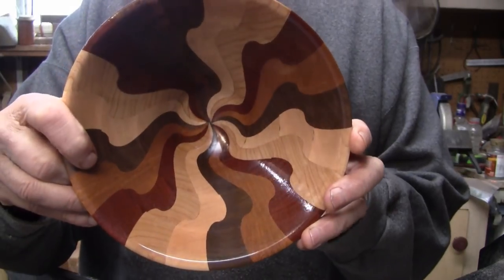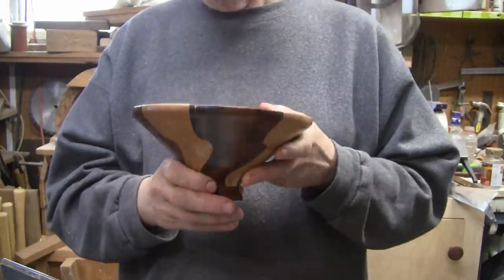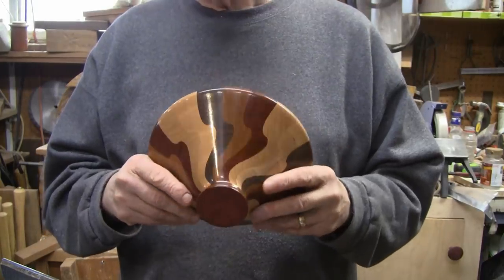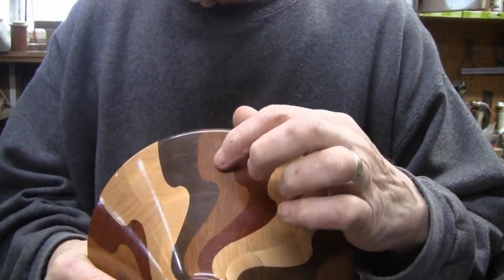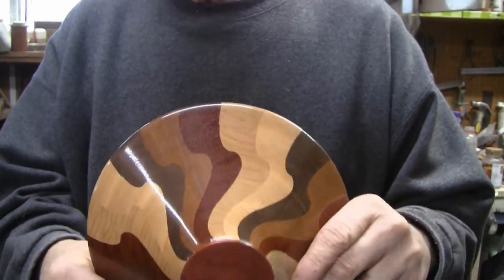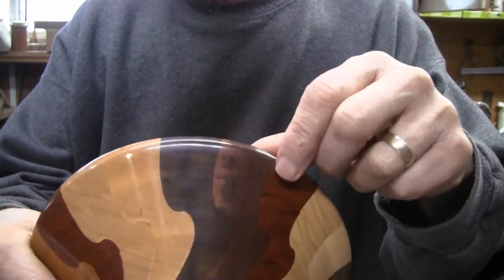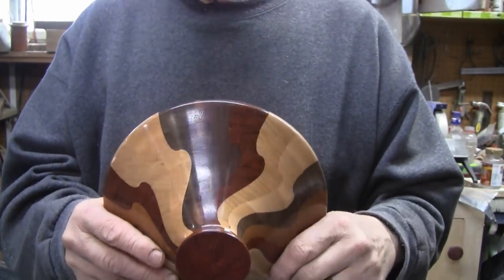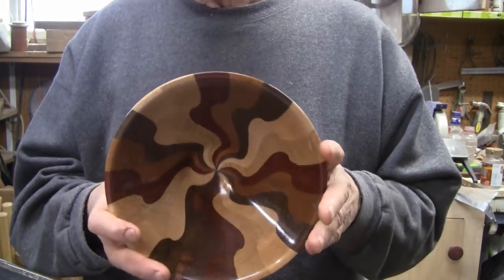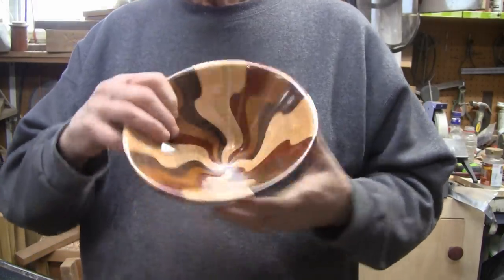It finished at eight inches in diameter, three and a half inches tall. I finished it with five coats of sprayed-on lacquer, then abrasive paste and polish — it feels like a piece of glass. I'm really happy with most everything except one spot. The lighter colored wood here is mahogany, so we have padauk, mahogany, and walnut coming all around — then all of a sudden I get to this lighter piece, which is also mahogany but from the same board, just lighter. There's no control on a piece of wood, but that's why I love wood — it's not manufactured, it comes out how nature makes it.